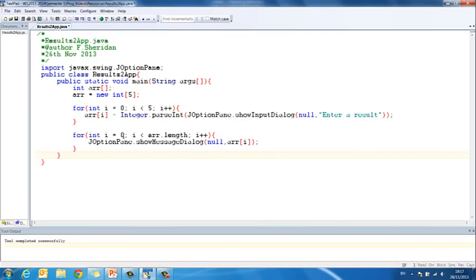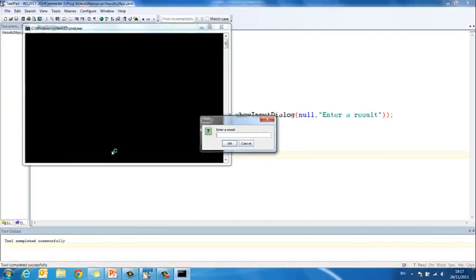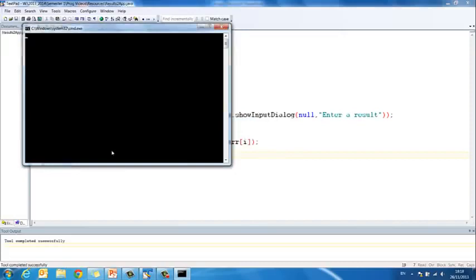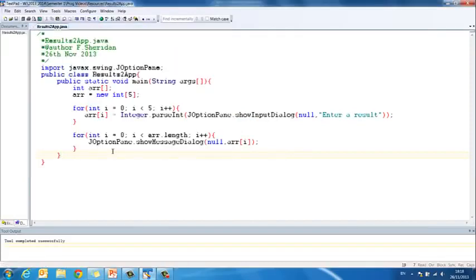So I've got my loop, which loops from 0 to the length of the array, increasing by 1 each time, and printing the contents of the array at that particular index. Control and 1 will compile, Control and 2 will run. Again, we'll enter in 5 results, 2, 3, 4, 5, and it prints 5, 6, 4, 8, 9. So it prints the content of the array exactly as I had input it.